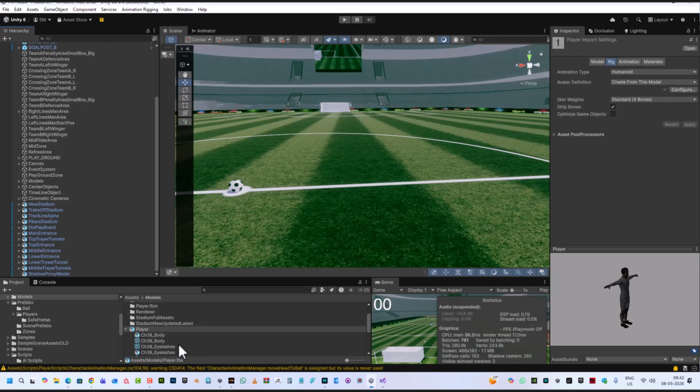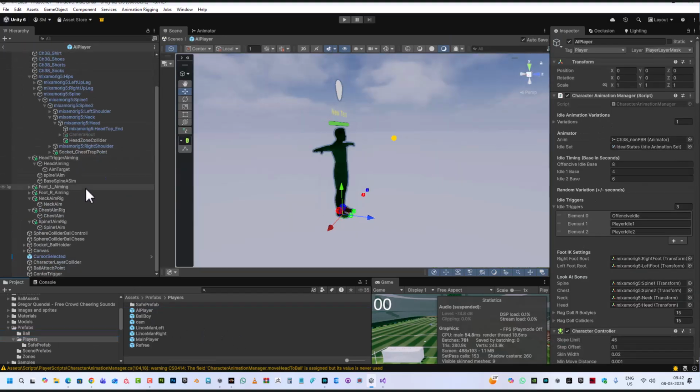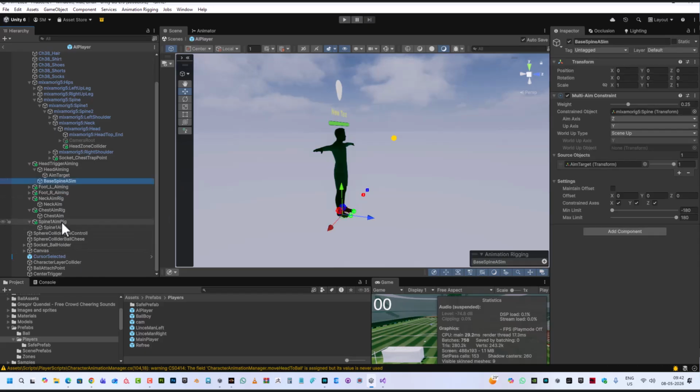So let's go to the prefab again. Spine 1 is already added. Now delete the base spine 1, and we have only base left.